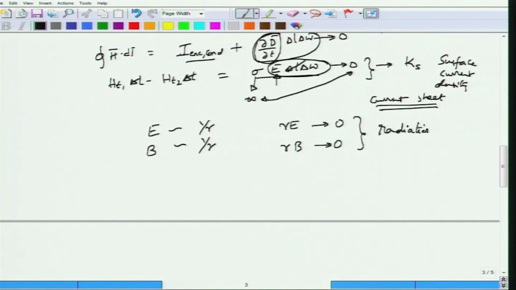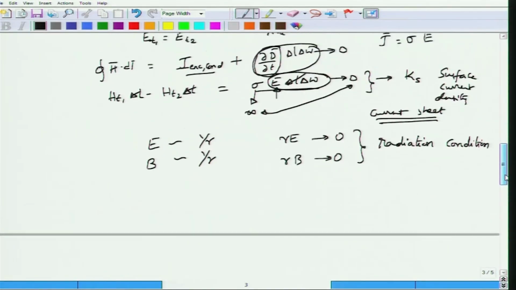A discussion of the uniqueness theorem for this is completely beyond the scope of this module, so we are not going to consider these conditions and the corresponding uniqueness theorems. Okay, so once you have solved Maxwell's equations and found the electric and magnetic fields, then they are unique, except for some constants which are really not important. So we have looked at the radiation condition and the uniqueness theorem.